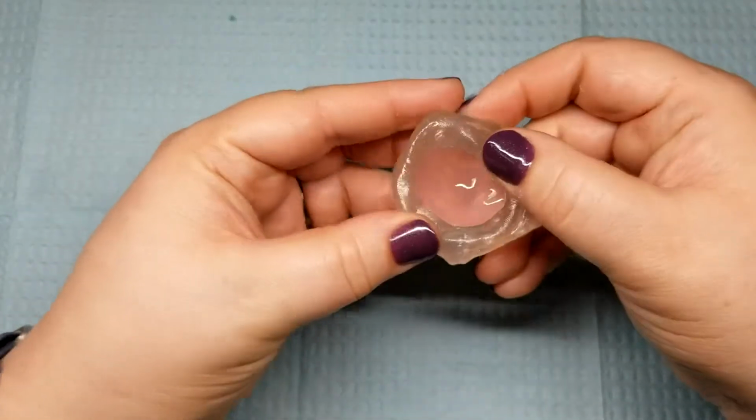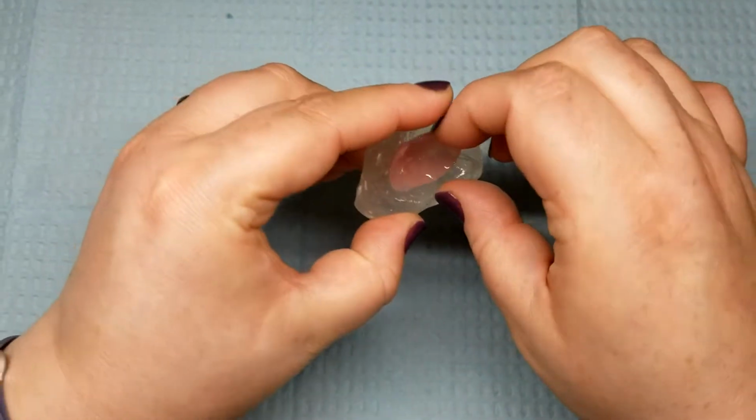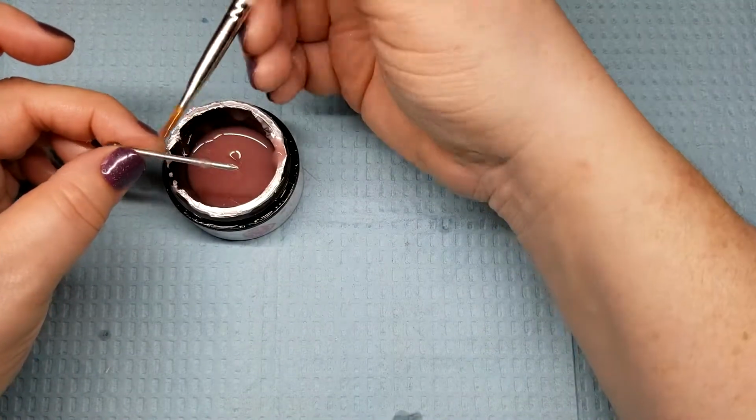The instant mold stays flexible when it's cool, so with some slight bending I was easily able to pop out my builder gel shell. I repeated this process to make the second half and then used the same builder gel to make a hinge to connect the two together.